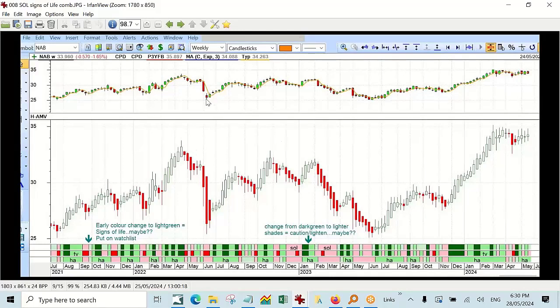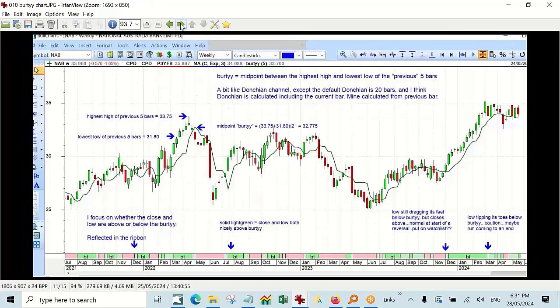And the final one of my indicators is the Burtyy, my Burtyy. I named it after one of my favorite chartists, who had, I don't know if I'm allowed to name him or not, am I? I don't know, Robert. Yes, anyway. No problem, you can do that. Okay, yeah. Gary Burton.